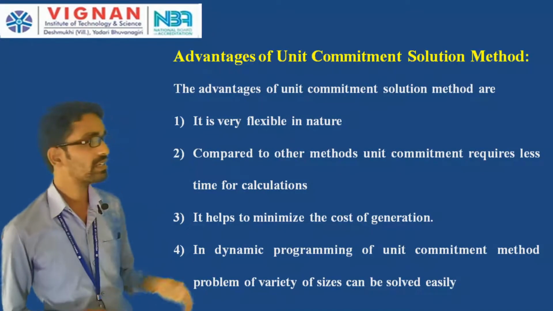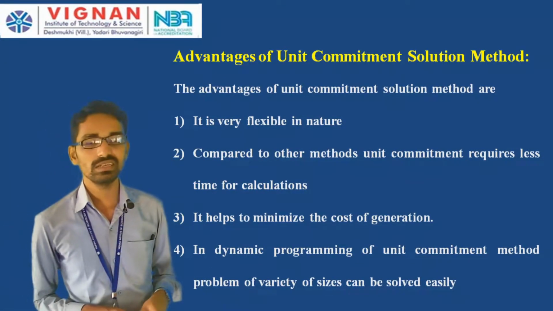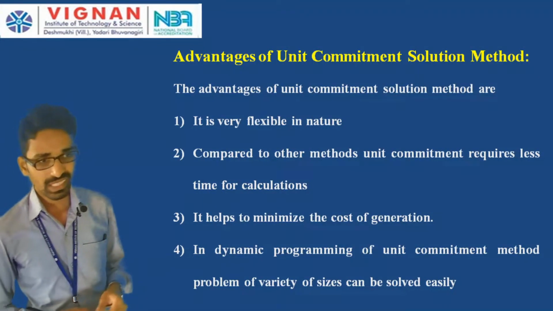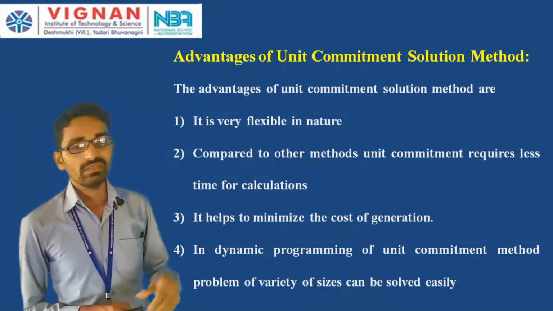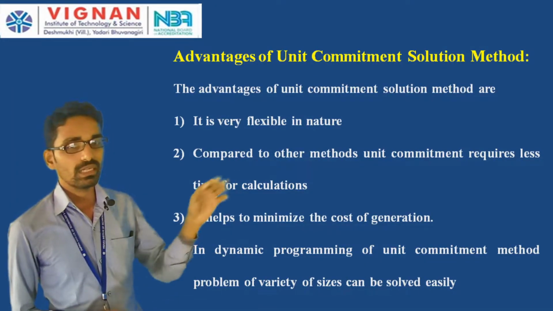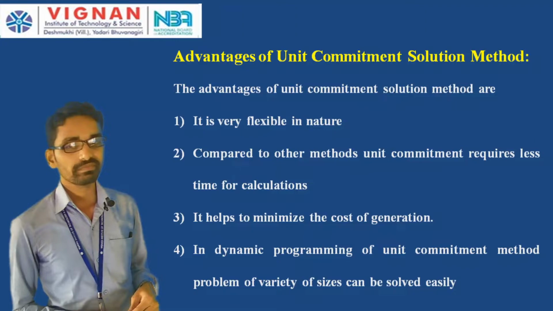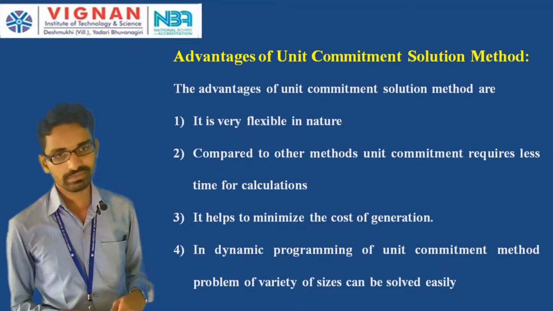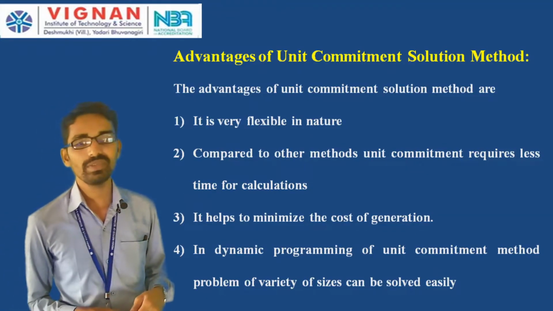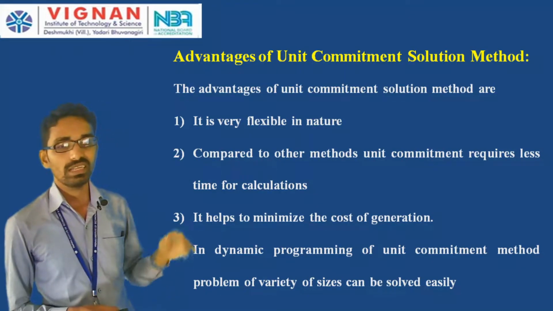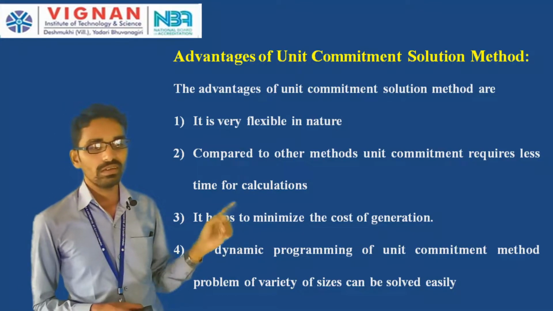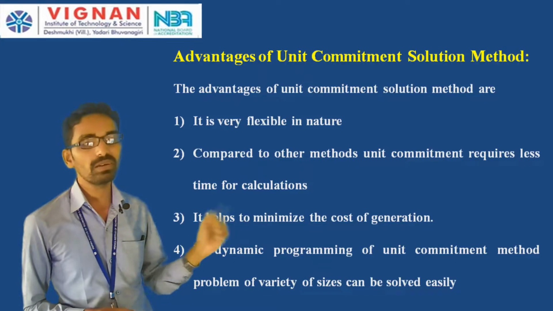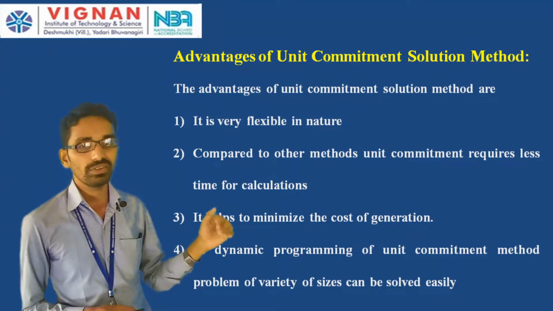If you see the advantages of the unit commitment methods, there are some unit commitment solution methods. The first one is that it is very flexible in nature. Second, compared to the other methods, unit commitment requires less time for the calculations. It helps to minimize the cost of generation, which is the most important. We reduce the cost of generation by considering the optimal solution, that means optimal unit commitment.